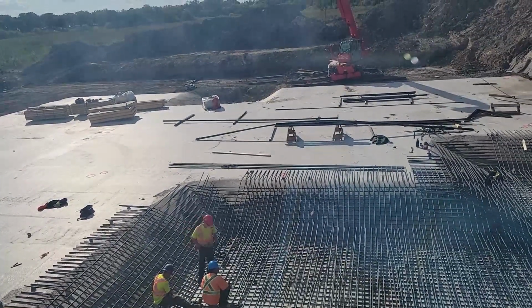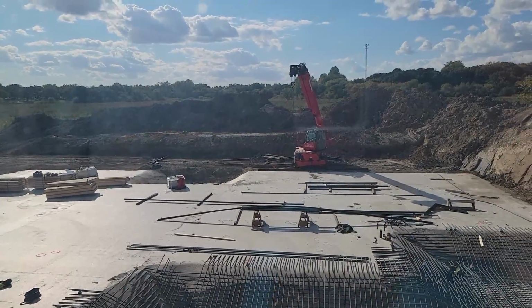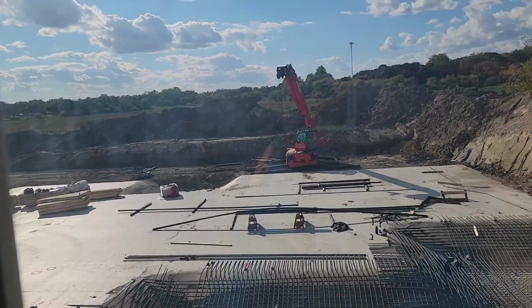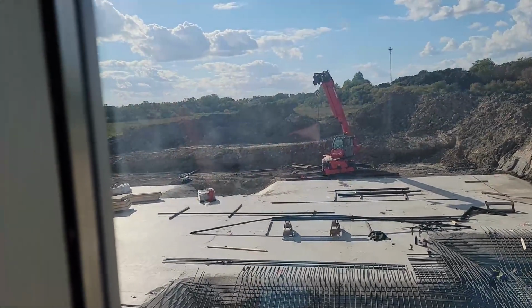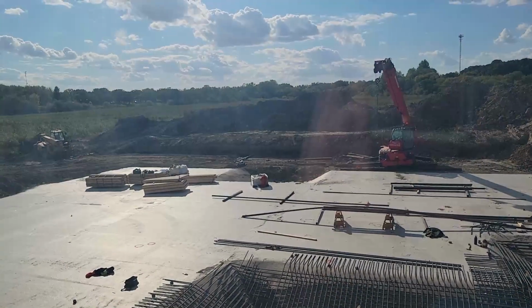And plus, the ceiling on this is going to be cement as well, right? And this is also divided into cells. I think there's 4 cells. Okay. So there'd be dividing walls, plus the ceiling, and plus the building on top. So if anything happens to any one of those, it doesn't necessarily impact all of them? Well, exactly.